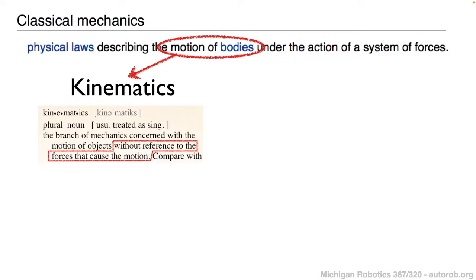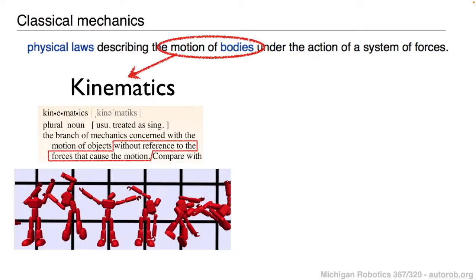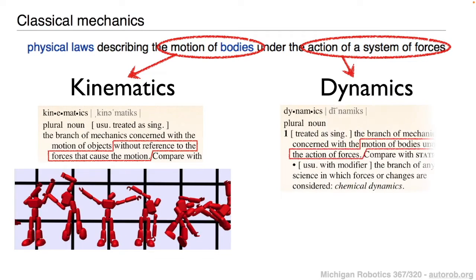The first, this notion of motion of object bodies, we refer to as kinematics. Kinematics is essentially this concept that objects can take poses within space. They can take orientations within space, and that idea that their motion in space is captured within kinematics. Secondly, we have this idea of forces acting on these object bodies. This is what we refer to as dynamics. Dynamics describes this idea of motion over time.